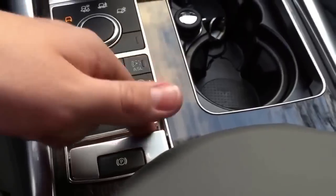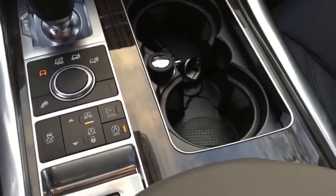Here is your e-brake, cup holders. Cup holders are much better than the Jag. Glove box lid release is up here, but the glove box is down there. We just have assorted crap in there along with the owner's manual.